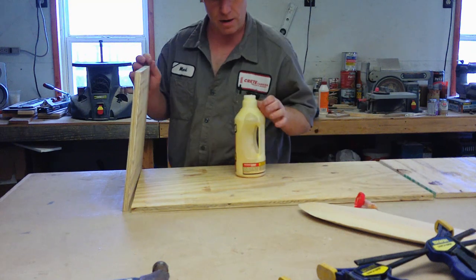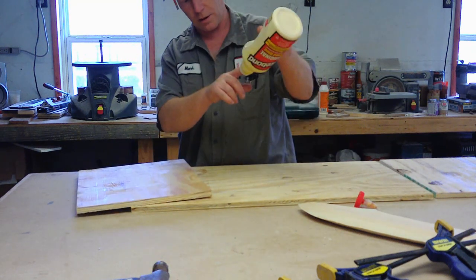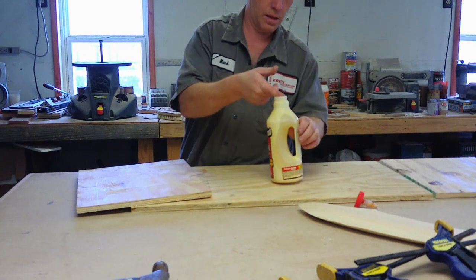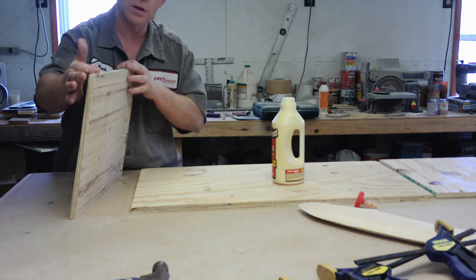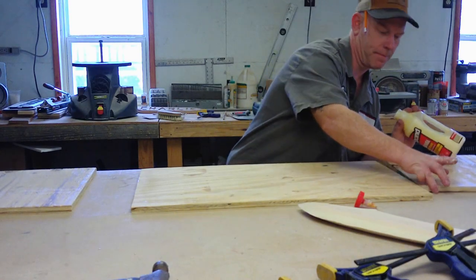You just got to take that off, and use your finger, get in here, and get some glue out. We'll go ahead and just do the other side.